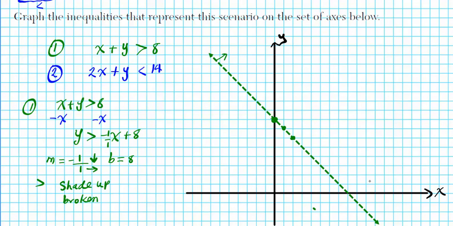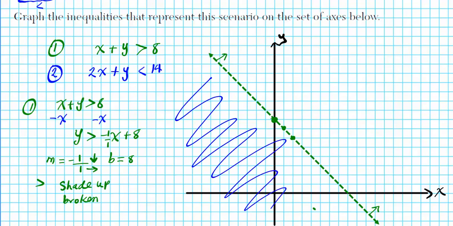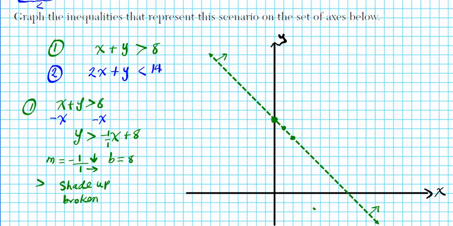So put the arrow. The reason why I'm not shading right now is because we have two lines that we're going to be graphing, and I'll just use the arrows to find the exact region that I will be shading. Okay, so don't shade there, just put the arrows. What this basically means is this entire region below the line should be ignored. Okay, the solution region is the set of points above this line, just for this one, okay? And then the other one will have its own condition, and then we just unite both of them together to find the solution region for the system of linear inequalities.